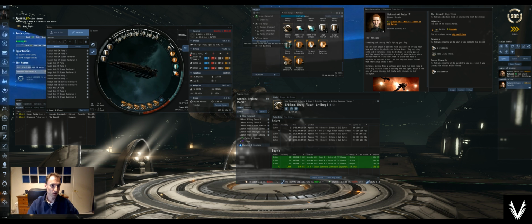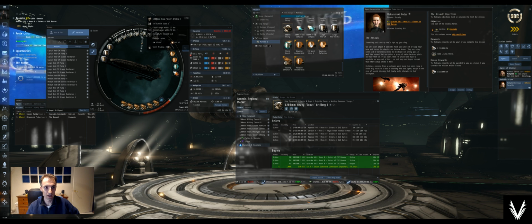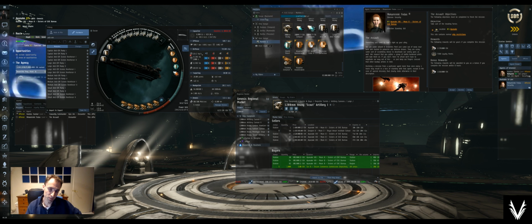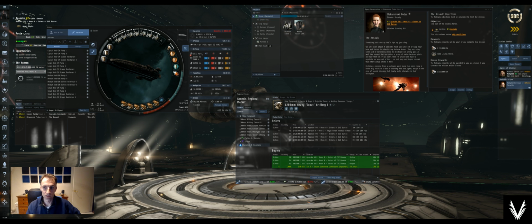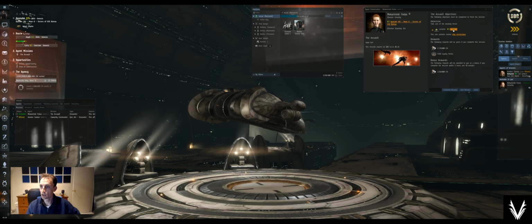All right, so I'm feeling good. I've got my resistances up here. I've got all of my stuff on. I've got the right ammunition. I'm going to be doing thermal or kinetic and thermal, but mostly I'm doing kinetic damage. I've got the ammo for it, and we're ready to go. All right, this is exciting. Trying something a little bit new.